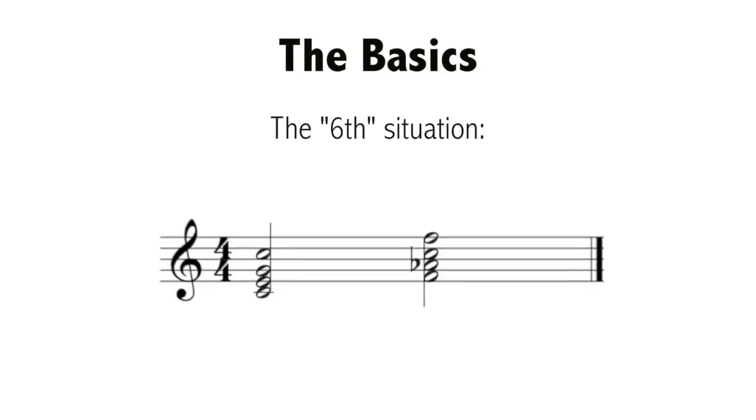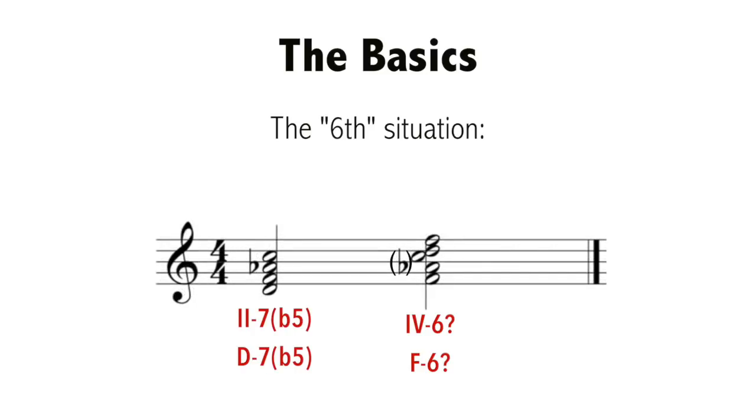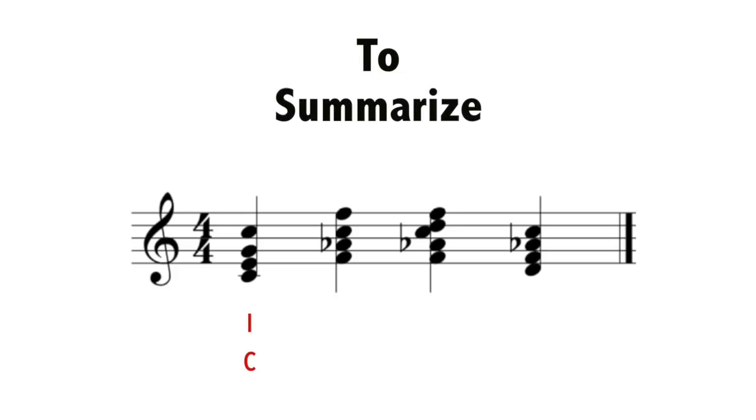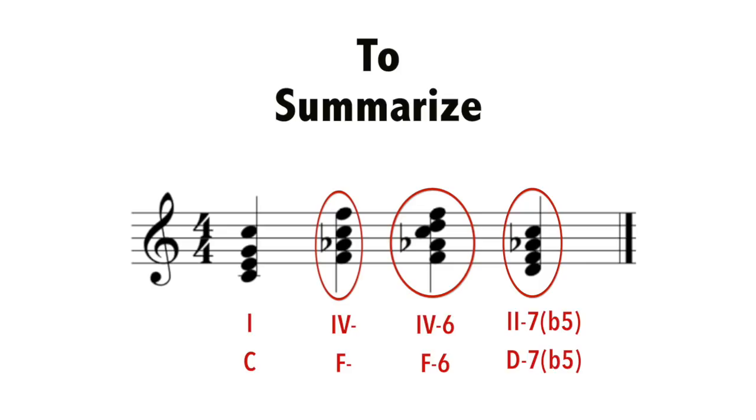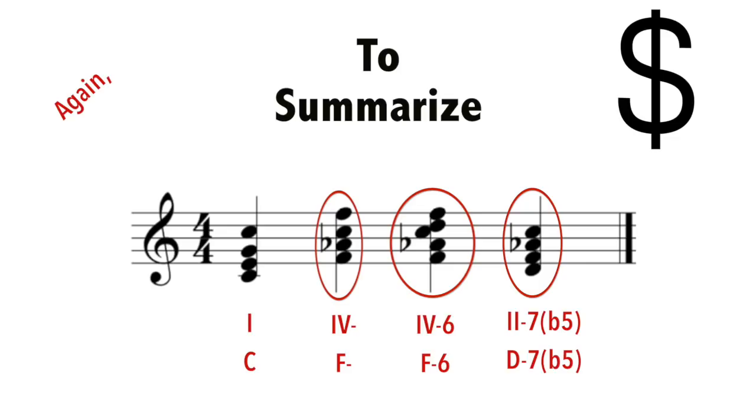People would rightfully argue that adding the 6th to this harmony is extremely effective. So, is this the 4 minor 6? Well, yes, but these notes are the same as the 2 minor 7 flat 5, which in major should be a regular 2 minor 7. If we use this 2 minor 7 flat 5, it sounds really good and it conveys the same harmonic mood or emotion. To summarize, in a major musical context, the chords 4 minor 6, or 2 minor 7 flat 5 are what some call the money chord.